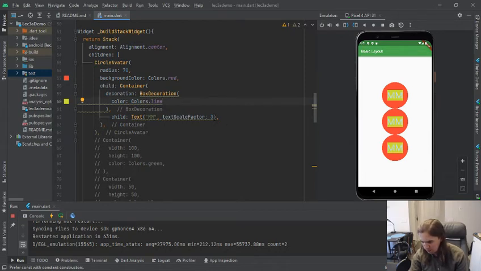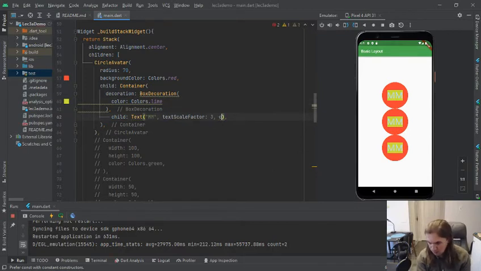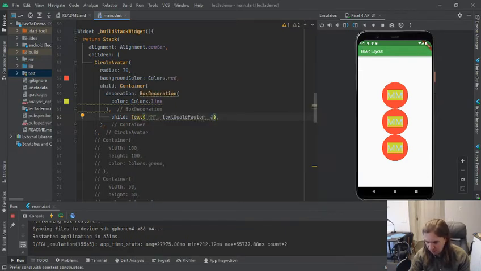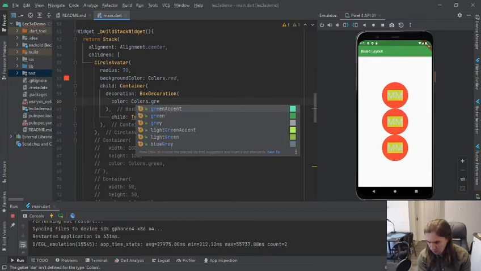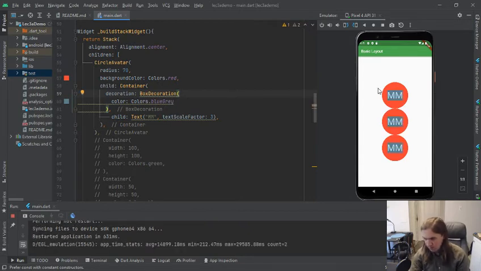Let's change the text color so that it'll appear over the lime. Is that a parameter of text? It should be, right? I think it'd be style, and then I have to build a style for it. Let's just make this a different color. Say a dark green. Are there dark greens? Blue-gray. That'll show up, I think. There we go. Look at that.